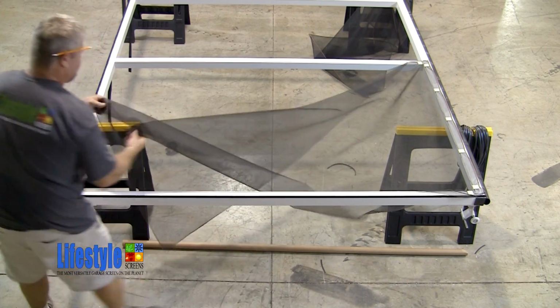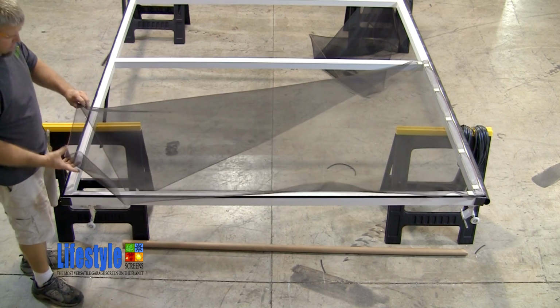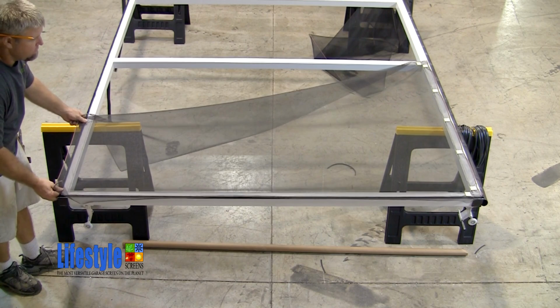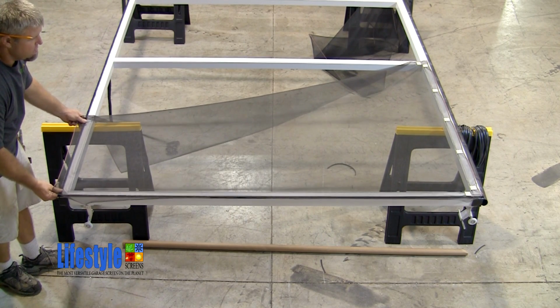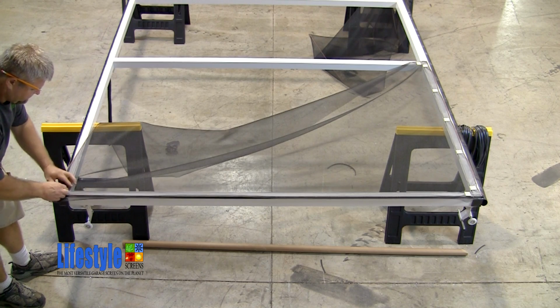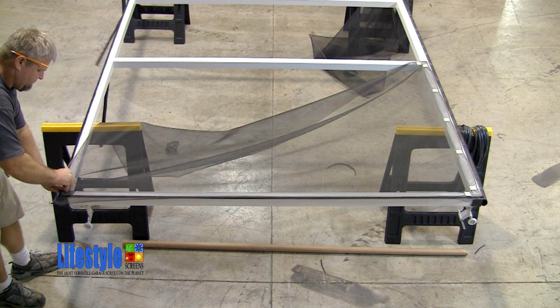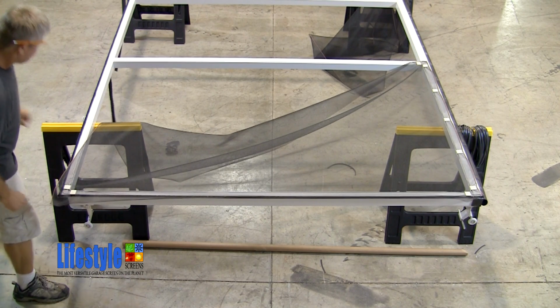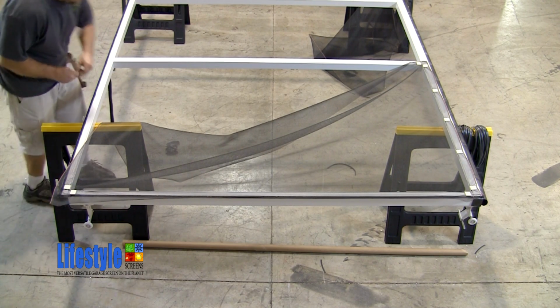Now you see him place clips on the top horizontal opposite of the ones on the bottom horizontal. What he's doing now is making the side margin of the screen correct. You'll see him move the screen back and forth slightly. What he's doing is making sure that the screen is square to the frame. Once the screen is square to the frame, he then places a screen clip in the top horizontal and then in the top of the side vertical.